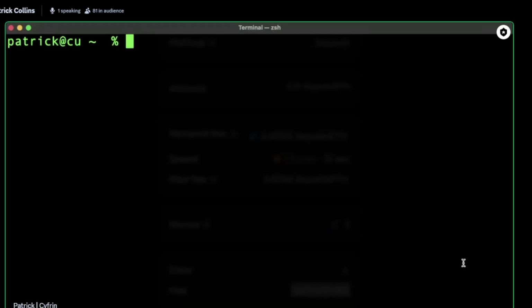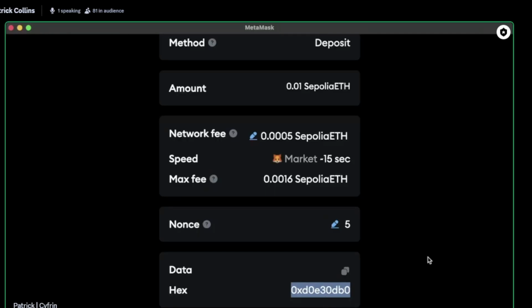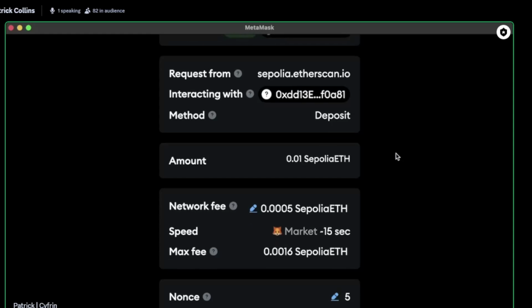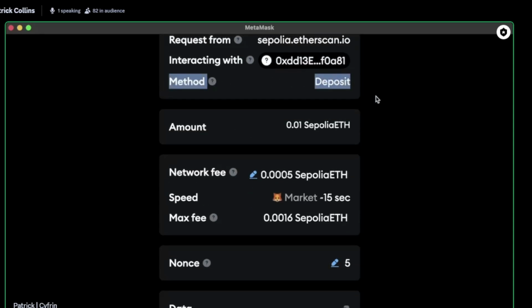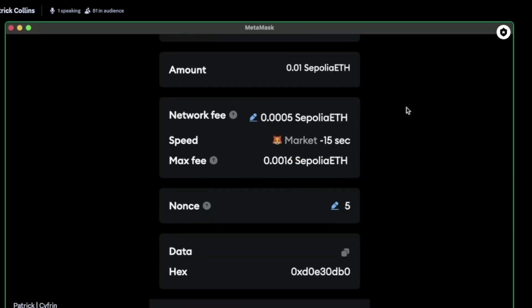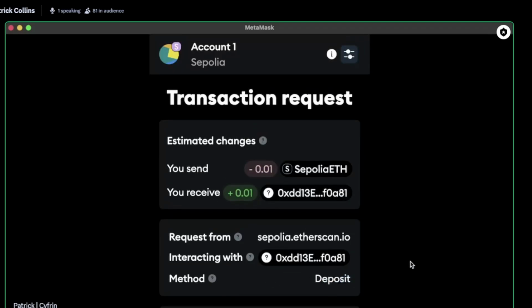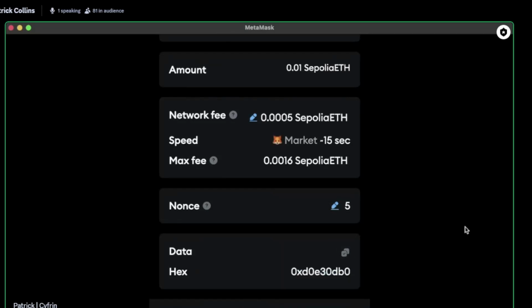For those of you who have taken Cyfrin Updraft, you know that this hex data, the first 4 bytes of the hex data, stands for something called the function selector. So this hex data here represents the function that we're calling. We do want to make sure we're calling the deposit function. The reason we don't want to trust this method label is because sure, it's saying deposit, but maybe there's some extra call data being prepended, or some extra data doing something sus. Once again, I, as a smart contract developer, am smart enough that I can trick MetaMask into saying deposit, but do some other malicious stuff.